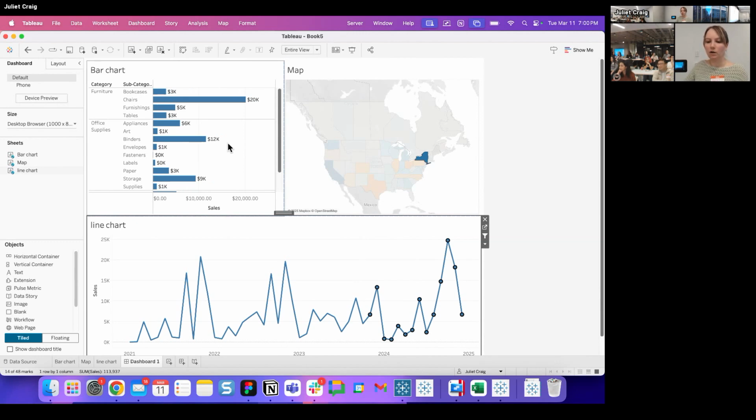So this is what makes Tableau a Tableau, what makes a dashboard and not just a report. It allows your end users to interact with your data and actually give themselves self-service and answer questions for themselves instead of you answering every little ping that you get throughout the day.